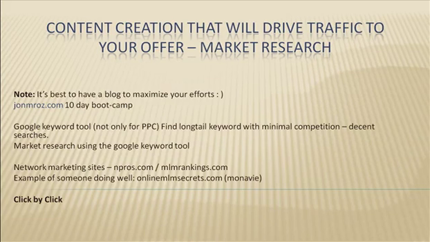And another way is, if you're in the network marketing niche, it doesn't really matter if you're in real estate or insurance, whatever it might be, to use sites that review your niche. So if it's insurance, you want to find a site that reviews insurance companies. If it's real estate, a site that reviews real estate. Now, network marketing is my niche, so I know a couple of websites, and I'll go over that with you. One, for example, is mpros.com, and another one is mlmrankings.com. So let's get into the click-by-click here, and I'll show you what I mean.